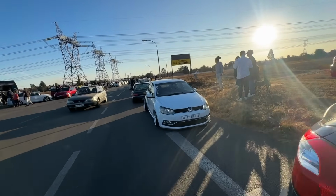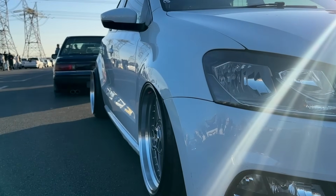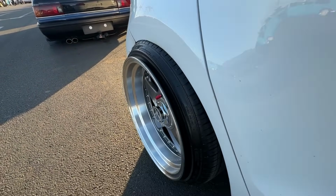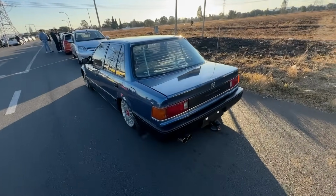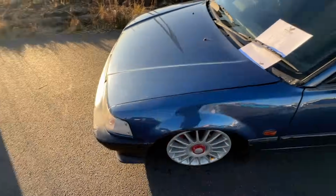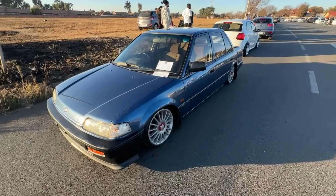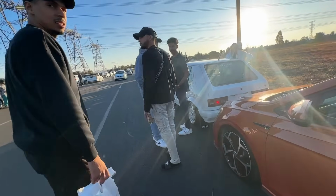Yeah, guys, look at this fitment. Ooh-wee. This is that poke fitment, boys, sitting on the tire. Reminds me of the Kia. This is a limbo, boy. The boy is scraping the hell out of this car, guys. It's flipping low and it's static. Another Polo. Oh, so many cars are still pulling in.